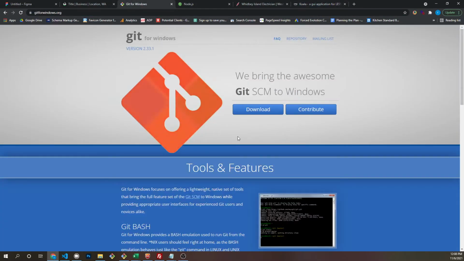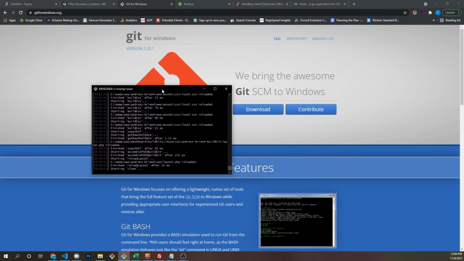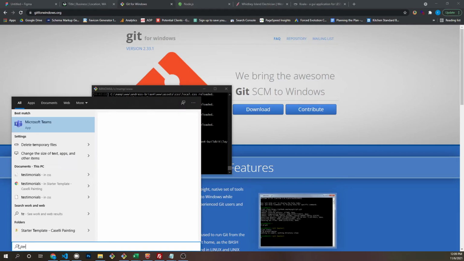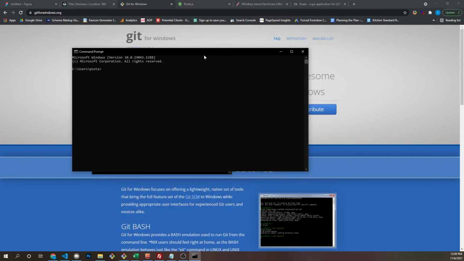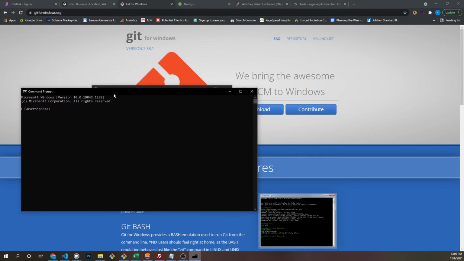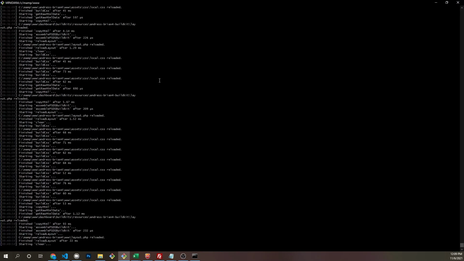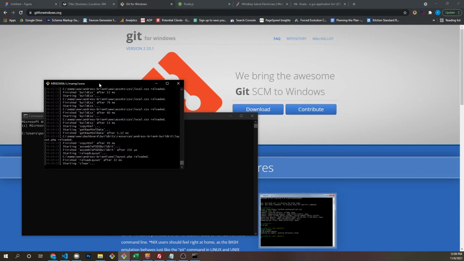So we download Git so that we can open up a terminal, or we don't need to download Git and you just use your regular Windows terminal. Let's see, terminal. If I go into my search down here, terminal, command prompt, and here is your terminal that's built in with your computer. So there's this, or you can download Git. I like to use Git. I don't know, it just feels better. I like it. You can customize it.